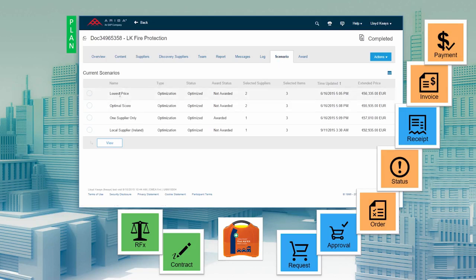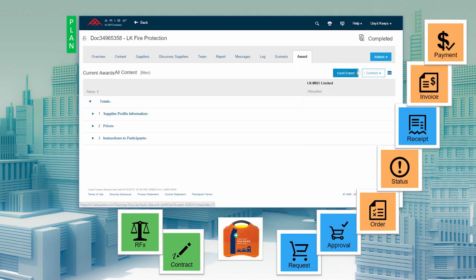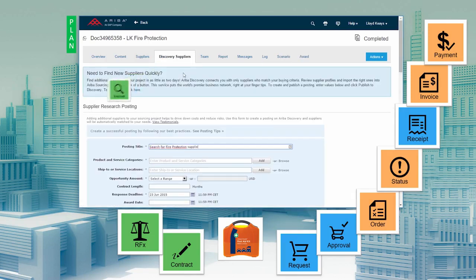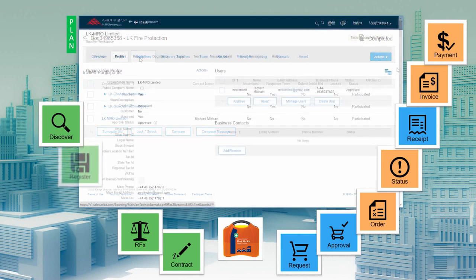You want one supplier, two suppliers, the best quality, the best price. Those are different things you may want to ask the system. Once you've selected your supplier, you can award and directly create the contract. This is what we did to create the contract that you saw beforehand. Now, because we have suppliers in the millions on the network, it's handy to try to find them. We have an interface for you to search the network and discover new suppliers. And those suppliers can be invited to your RFP.